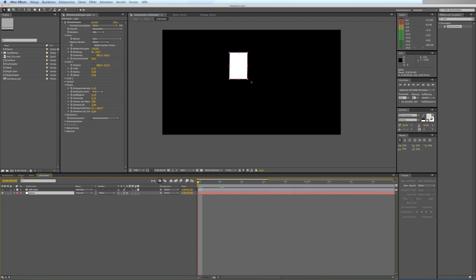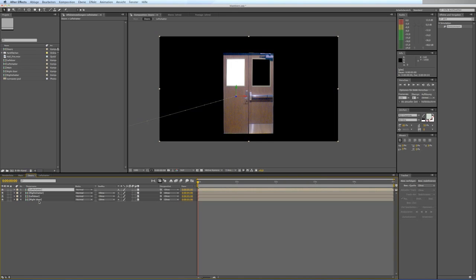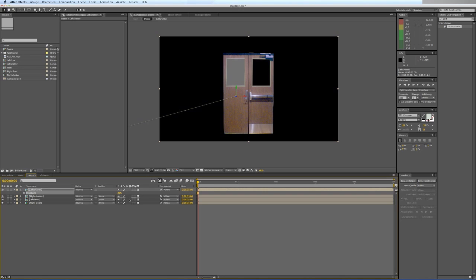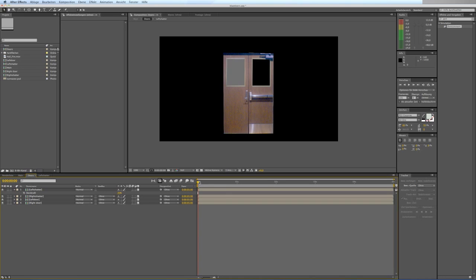Okay, hit back to the doors composition. Select the left shatter, hit T to reveal the opacity, and drag it down to, I don't know, 25. So, oh, sorry, I forgot the important thing. You have to switch on motion blur. This is important. Let's have a quick look.